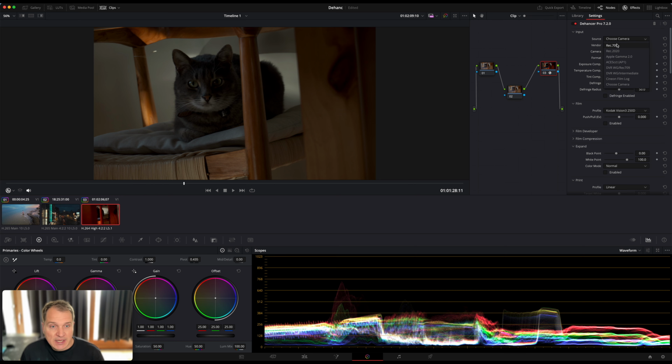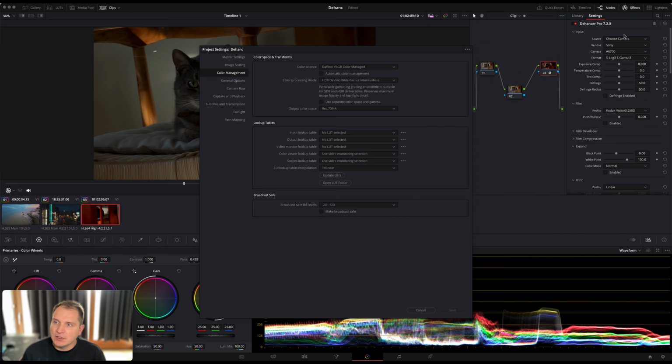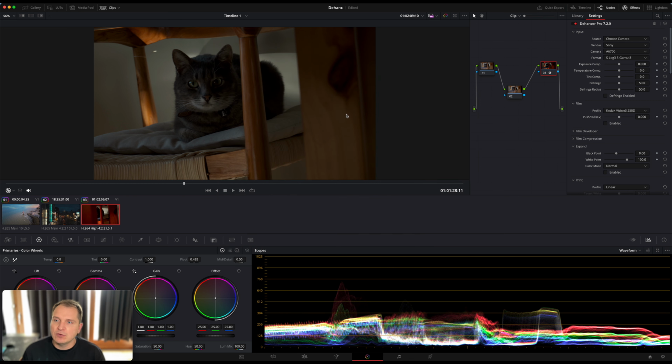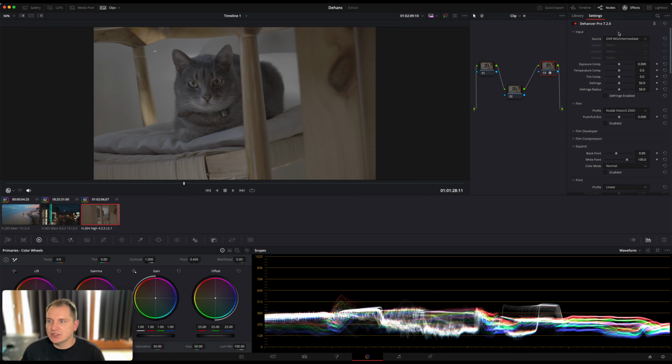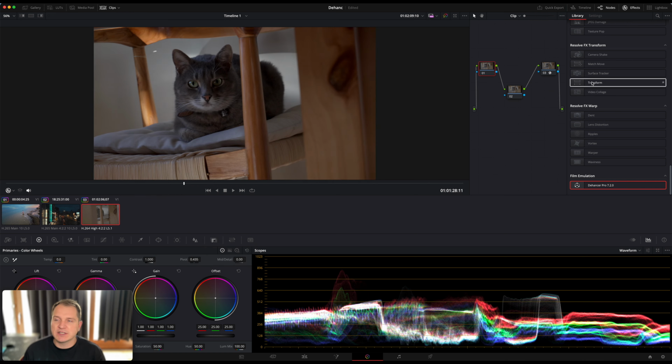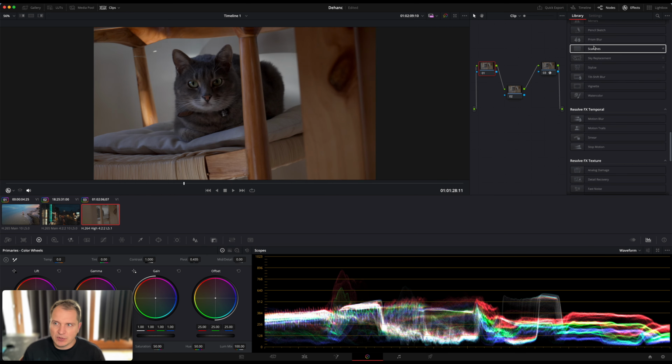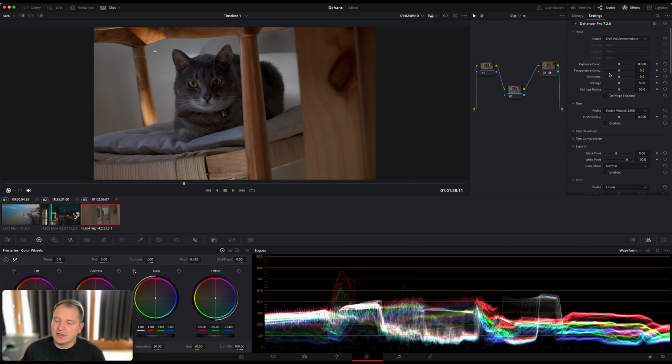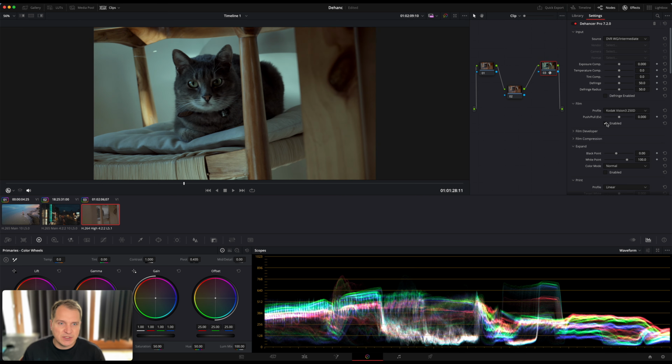So as it's said in the instruction, and as you should read in the instruction, you can only use the camera profile in the Dehancer Pro if you have DaVinci YRGB enabled. If you are in the wide gamut intermediate, you would have to change it to wide gamut intermediate here, and then select your input color space to your S-Log, and then it would process it normally, and then you can do all kinds of adjustments after that.